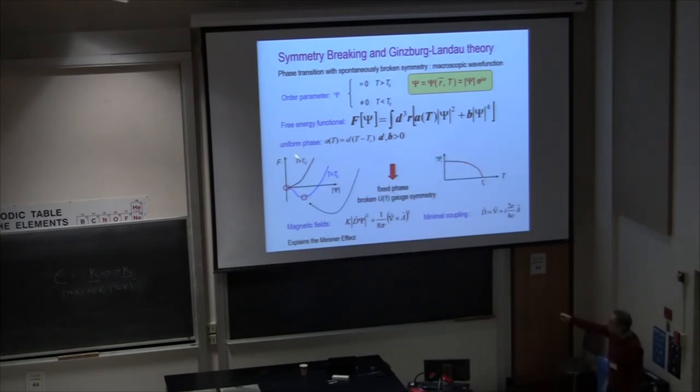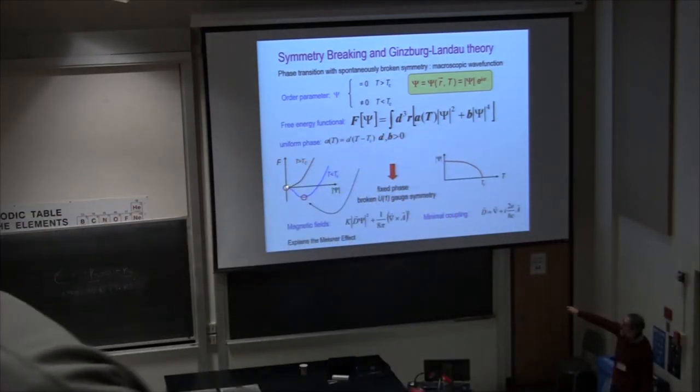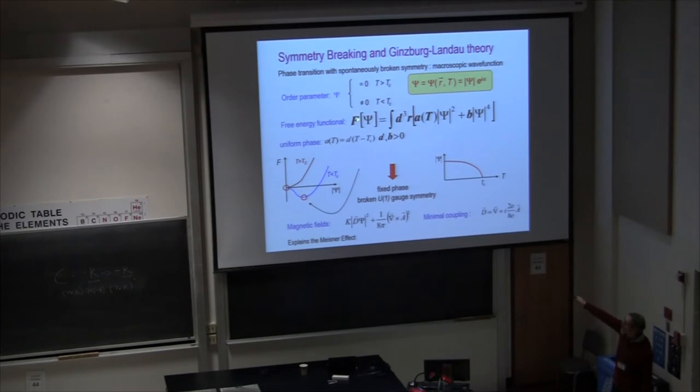Well, it means if we look at this free energy, above TC we see the minimum of this free energy sits at the magnitude of psi being zero. And so we minimize this free energy to describe the superconducting state. And so above TC we find that there is no order. But then once this becomes negative, we find this minimum moves off to some finite value of psi, and that describes the superconducting state. What this predicts then is that you get some characteristic growing of the order parameter below TC. And again, you find a fixed phase inside the superconducting material, and so you have a broken U(1) gauge symmetry.